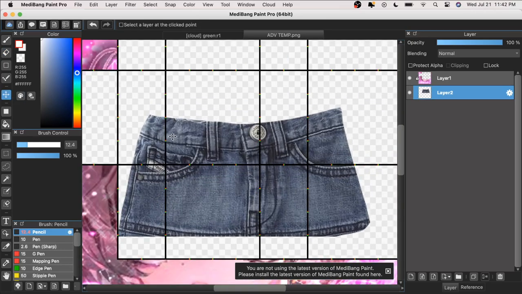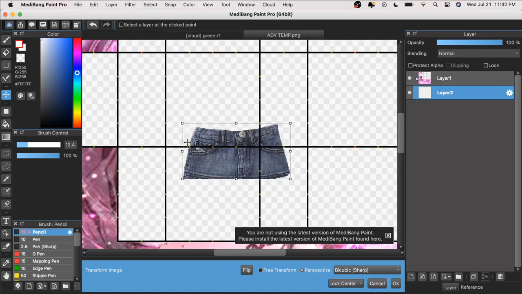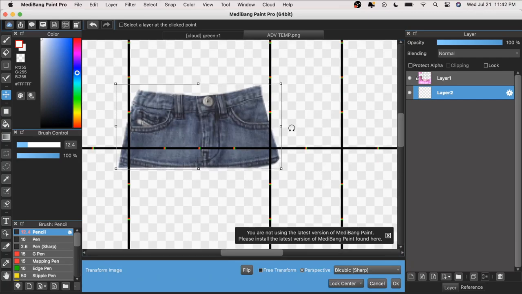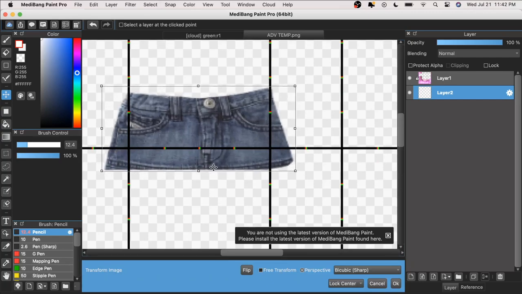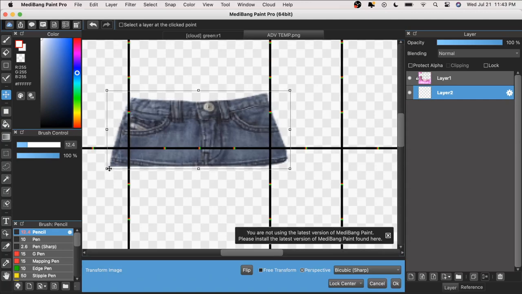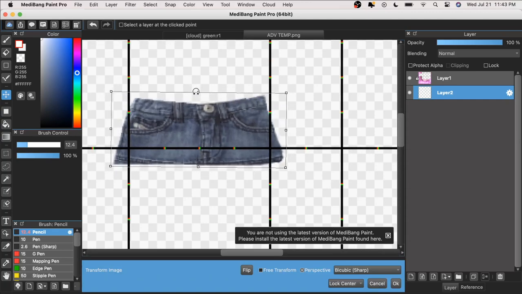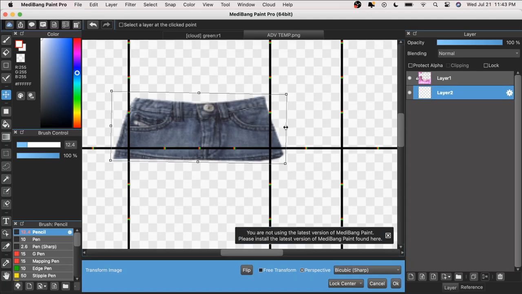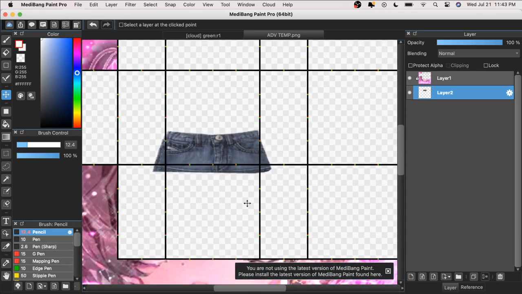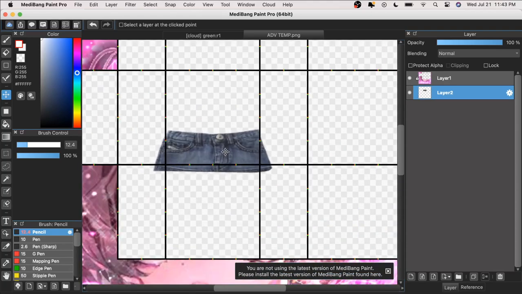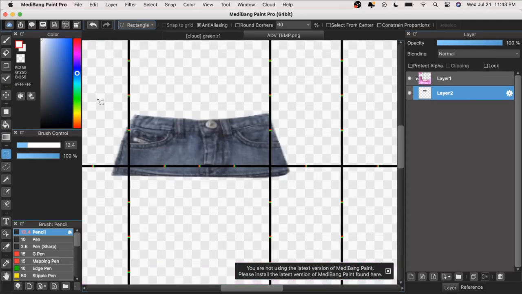Just like that. And now we're going to adjust it to the torso of the template, so let's go ahead and do this. And now we're going to stretch it a little bit, like this. It probably looks so stupid right now, I totally agree. We're going to alter it so it doesn't look stupid. Just like that, depending on whether you want it to be low-waisted or not, but we're going to make final adjustments at the end, so if it looks a little concerning, don't worry, we'll fix all of it.